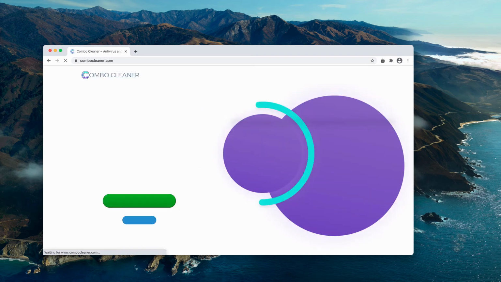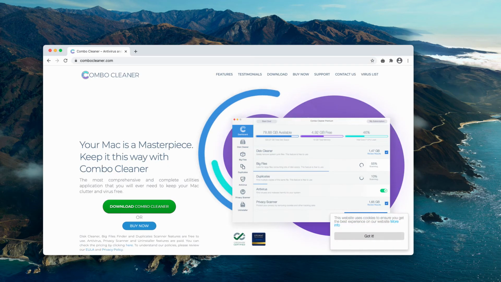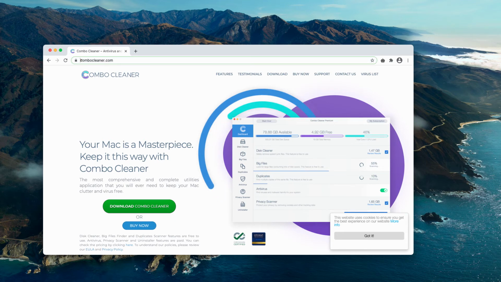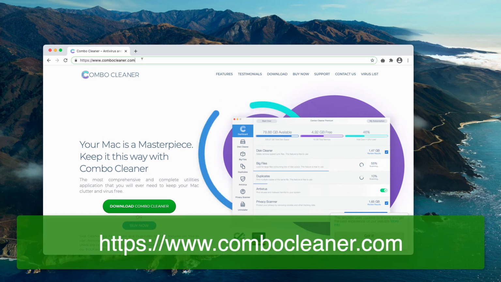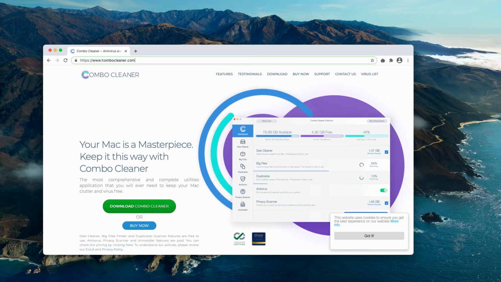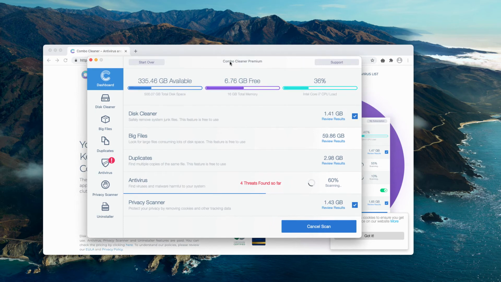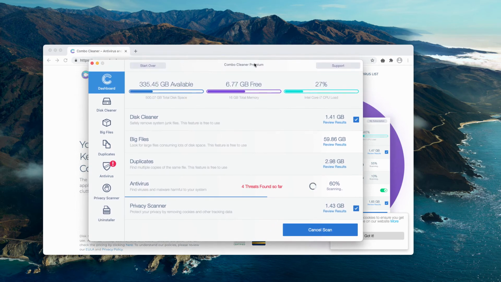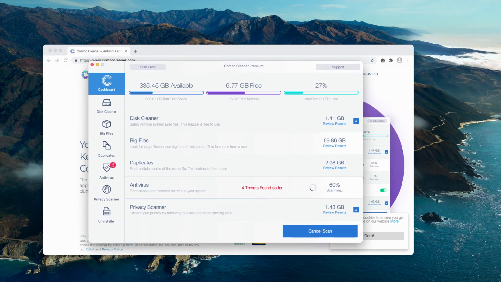However, it could be that your system is also burdened by some adware. I recommend that you perform the automatic analysis and cleanup of your Mac with Combo Cleaner Antivirus. The best place to get it is on the page combocleaner.com. After the software is downloaded, it will start scanning your computer, and at the end of scan, the complete report will be granted to you.